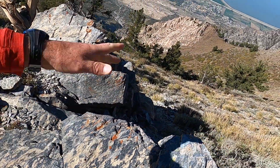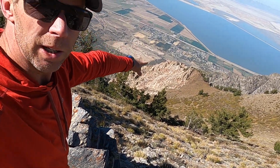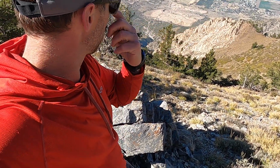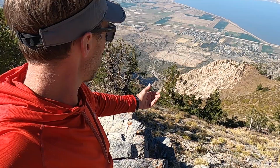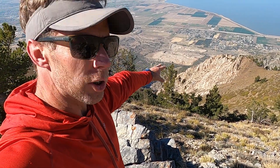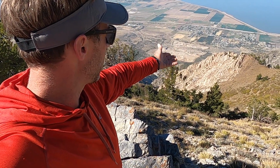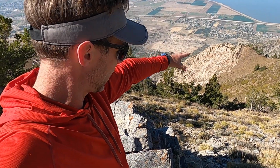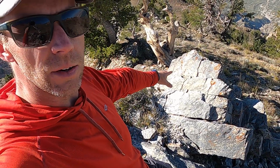And so collectively, this slope, this ridge I'm on, and the ridge over there, which is a little bit easier to see, the sandstone, the shale, and then the limestone, collectively forms what we call a transgressive sequence, meaning at this location here in northern Utah, we originally would have been on the beach when the sands were deposited, and then later in time, we would have been under maybe tens or maybe up to 100 feet of water when the shale was deposited. And then finally, we have these limestones here, which were deposited in several hundred feet of water.